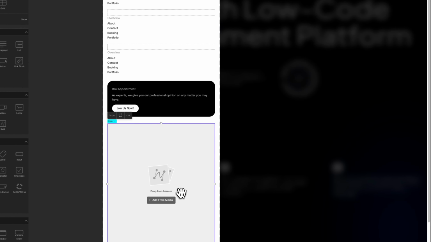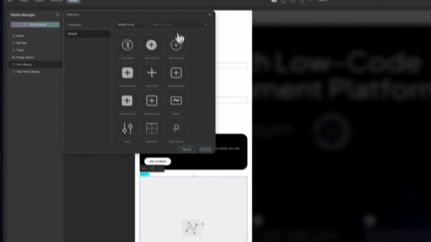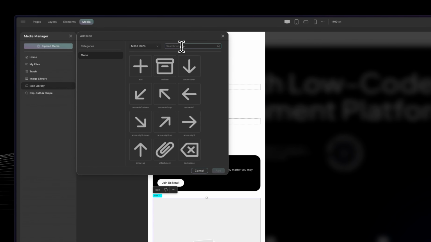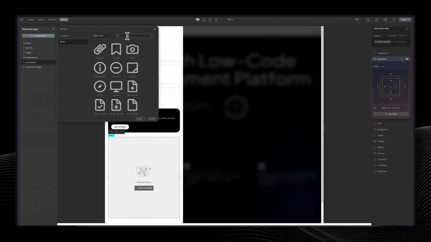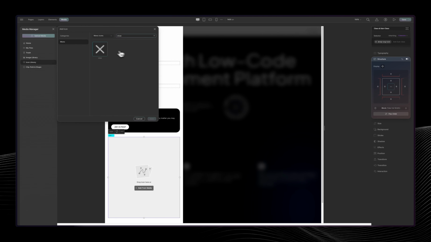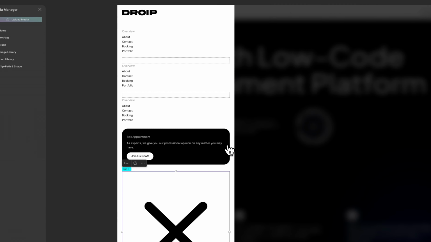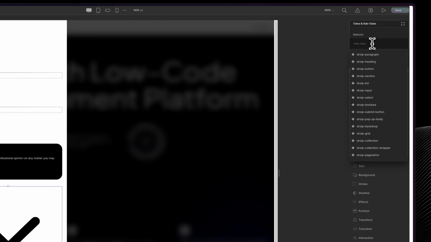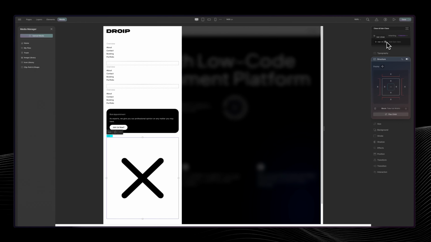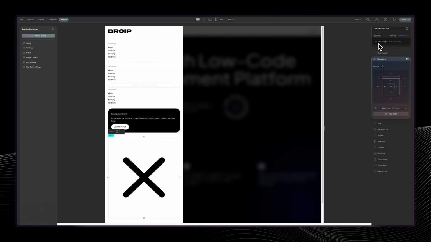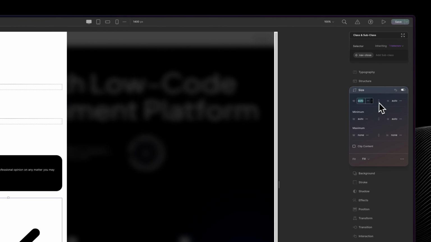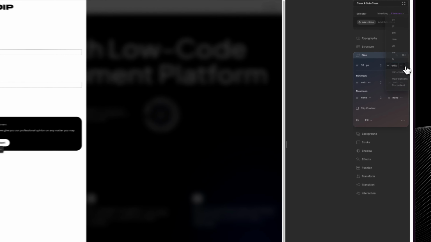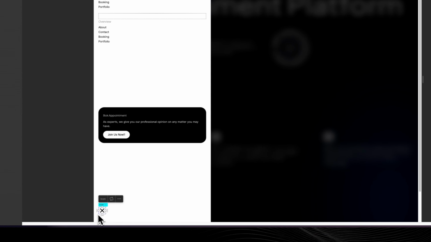You can see the icon is down below, and then it says add media. So over here, I'm going to choose and look for menu. Now I'm going to just close. All right, so click that and then just click on add. So we've added that, and then I'm going to detach the old class and give it nav close. So we've added a class to that. Let's go into size and give this one probably 32 pixels, and then for the height, I am going to change this to fit content.